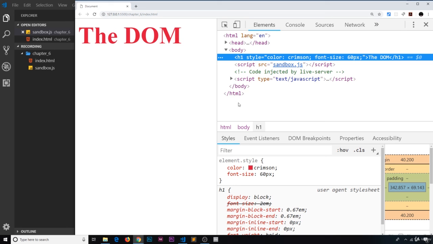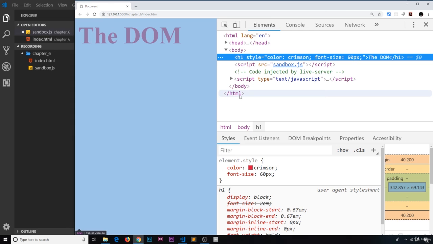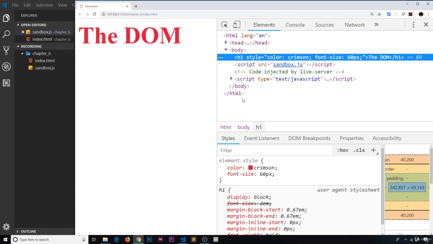But a lot of the time, instead of just adding inline styles this way, it can be easier to predefine all of your CSS classes in a style sheet somewhere, and then use JavaScript to add, remove, or change classes on your HTML elements. And we'll see how to do that in the very next lecture.